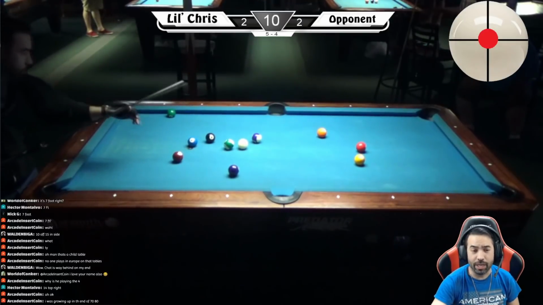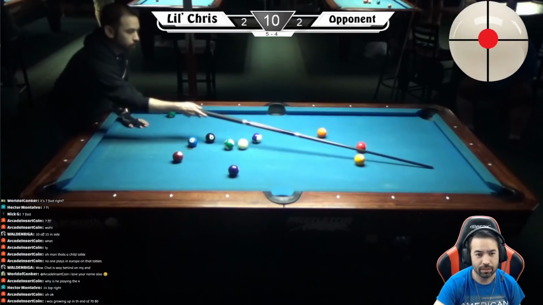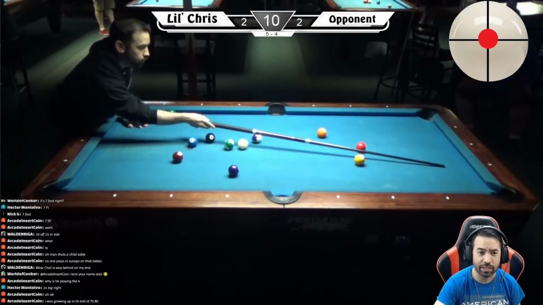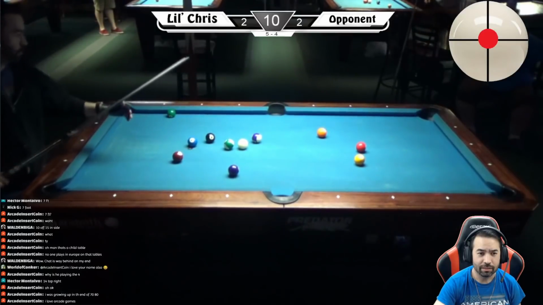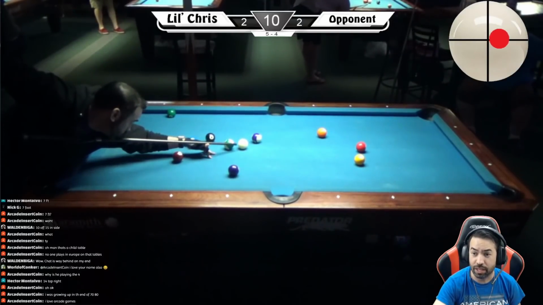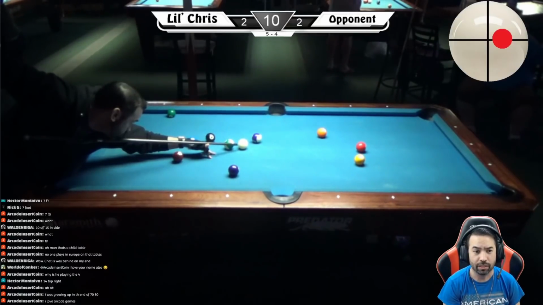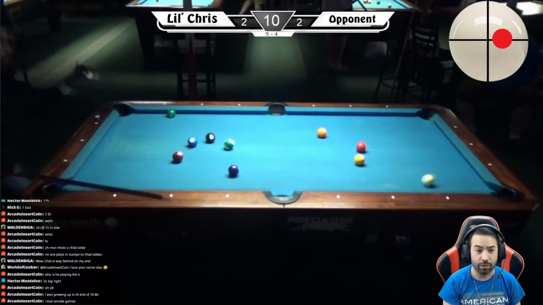I obviously don't think I wanted to get the position that I got here. What am I trying to do with the 12 ball? Oh, are you serious? That means I must be using stun or center with some right spin. I'm going to try to thread the needle and go in between the 1 and the 3 and come back around for the 14.